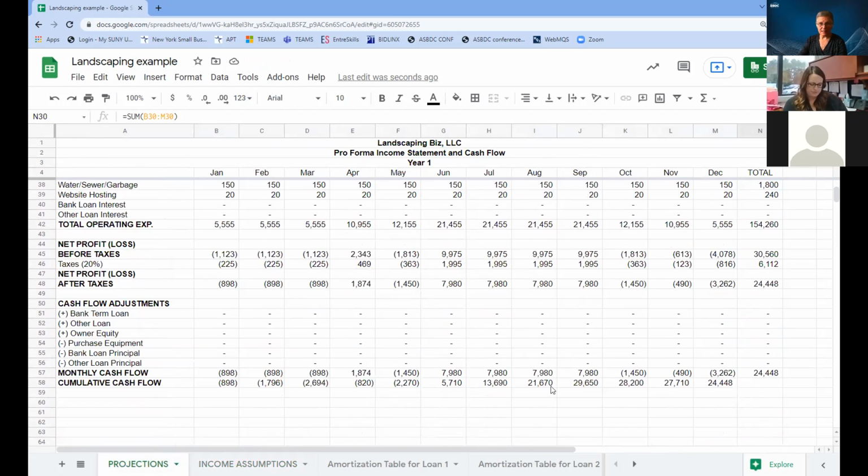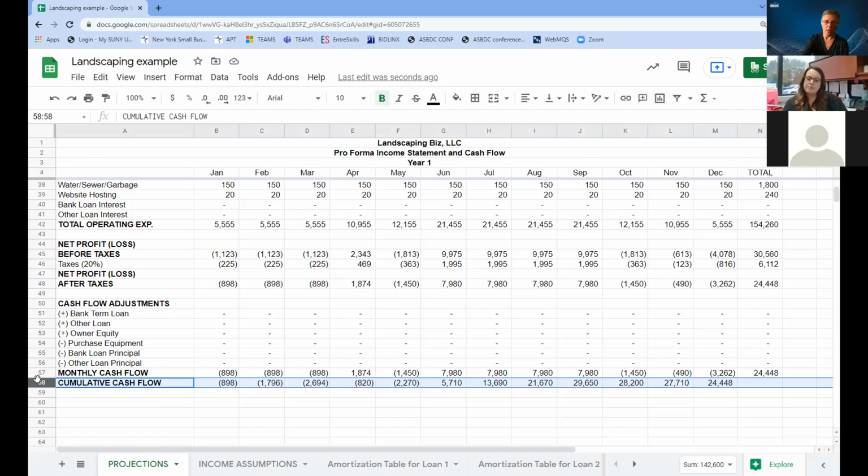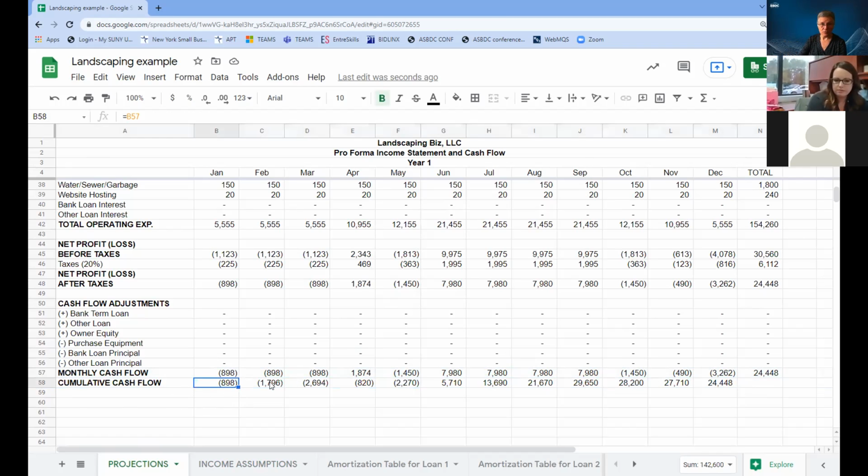So now when everything is said and done, the whole reason I wanted to do this is to show you this one line. And this line, unfortunately, never comes with your profit and loss report from QuickBooks. They stop here. They have the monthly cash flow, but they don't have the cumulative cash flow. So I always encourage you to get a report in Excel, not in PDF, and then you add this one extra line so that you can keep track of your monthly cash flow. The formula for this one is basically your cash flow of the month before plus the new one, and so on and so forth.